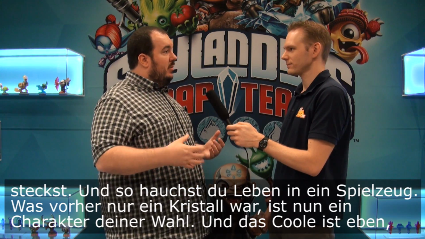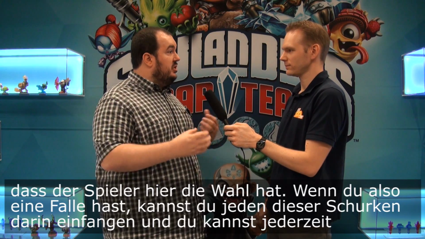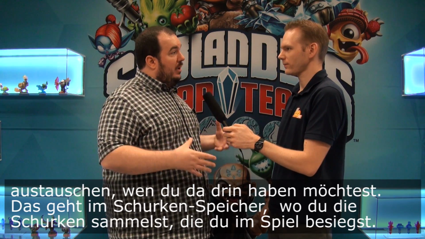And so what's really cool is that you actually have a choice to this. If you have a life trap, you can capture any of the life villains in that trap. And you can actually switch out who you want in there at any time in the villain vault, which is your collection of villains that you accrue throughout the game.